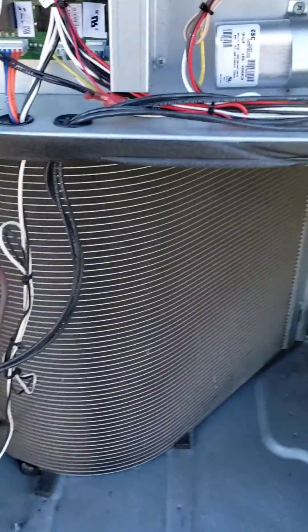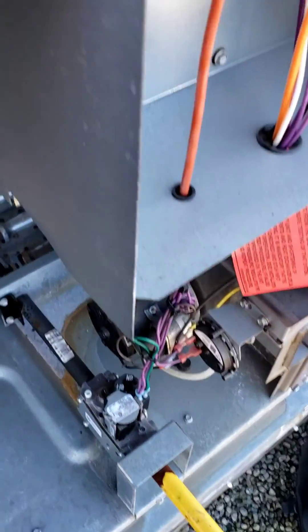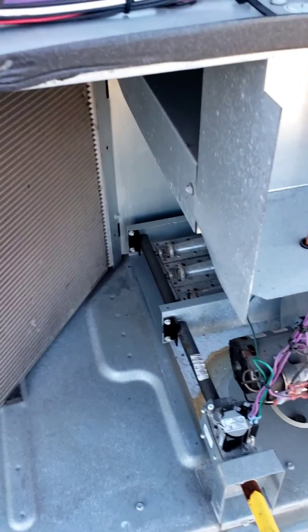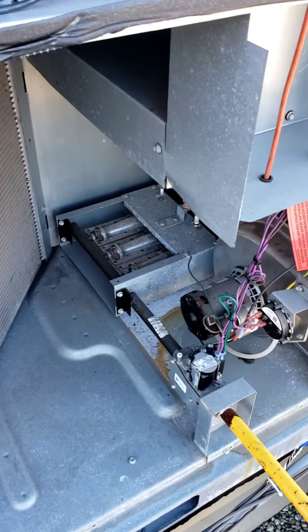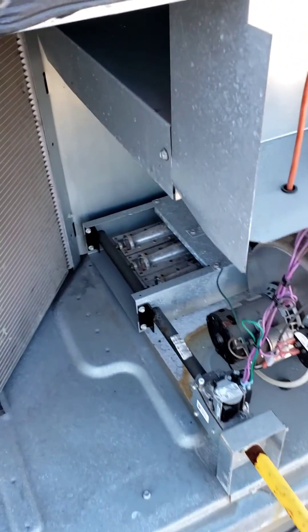The system was shutting off every four to five minutes. So first thing first, I checked the gas pressure — it was set at 3.9 inches water column, so I adjusted it down to 3.45. Just to be safe, I prefer to put it around 3.5 or a little bit lower. That was one of the problems.